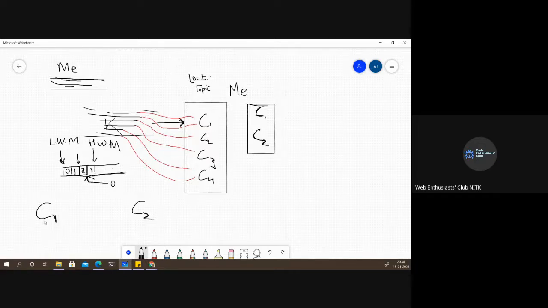This one is probably reading the messages and storing them in a database, and this one is probably processing the messages and sending them further somewhere else. Now say consumer 1 has read all the messages in the queue till the first 3 messages, so 0, 1, 2.